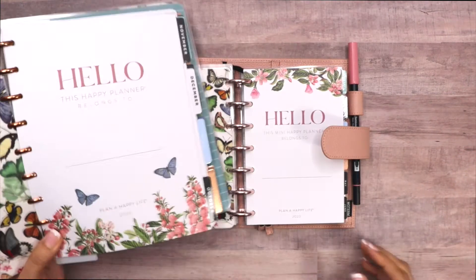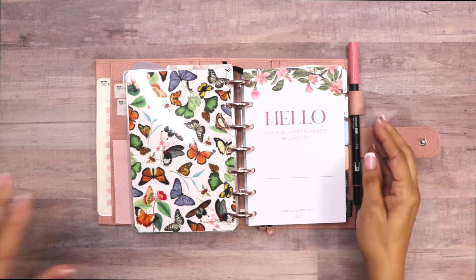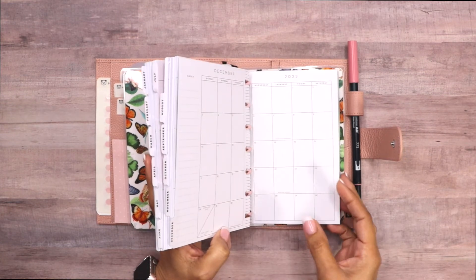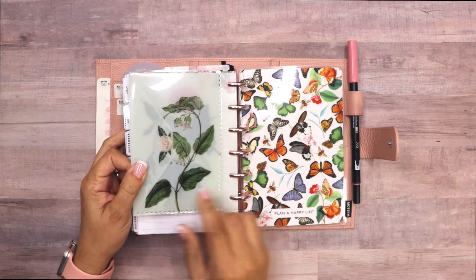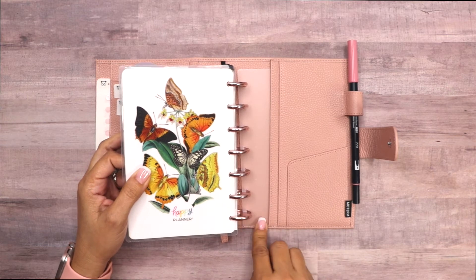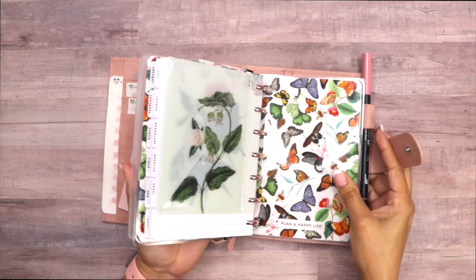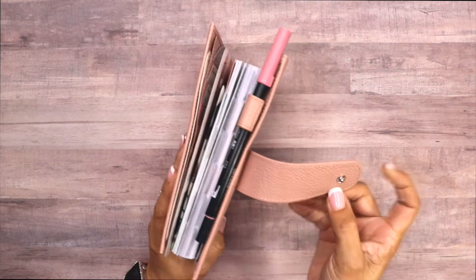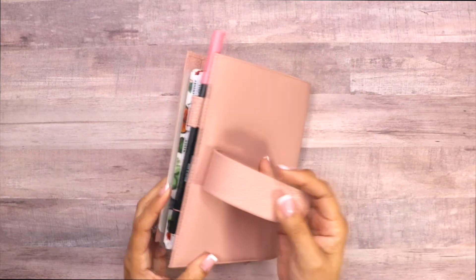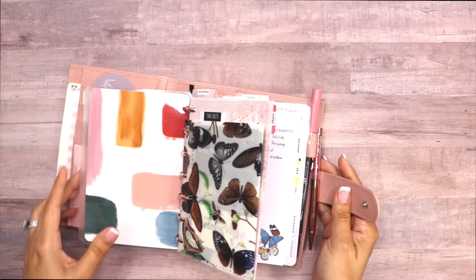It's the same collection as my notebook — in my lineup I was able to show you they're all the same, just mini size. Some things are slightly different but for the most part they match. I have from January 2023 all the way to December 2023. I added from the same Butterflies and Blooms collection a small plastic envelope from the Happy Planner, then the back cover, and I'm using the other cover from Live Love Push to hold it in place in my Moterm. That's what I'm using for 2023. I have it here with my Tombow pen and marker and my regular pen.